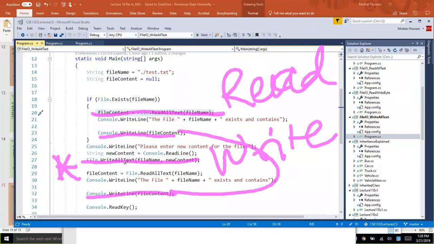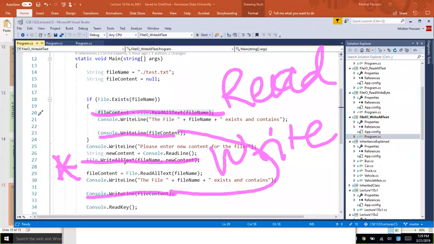So people who are taking the C# lab, please get this code and run this. If you understand this basic thing, then you will be able to do a Google search and see other sophisticated methods.